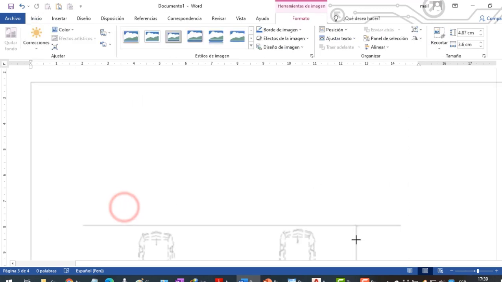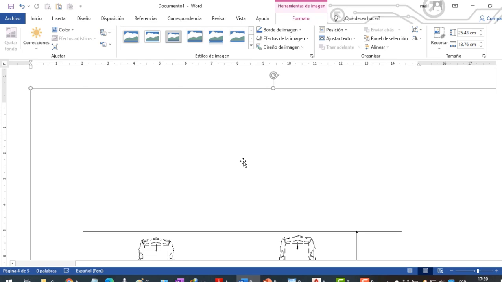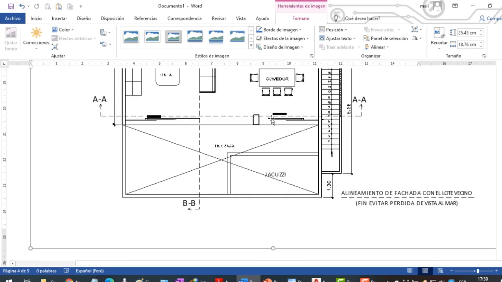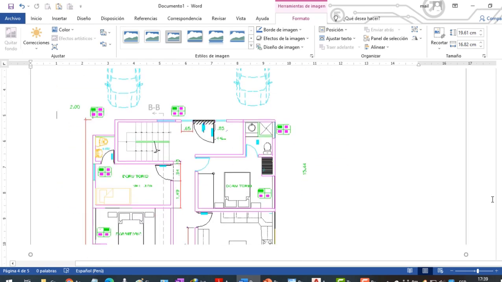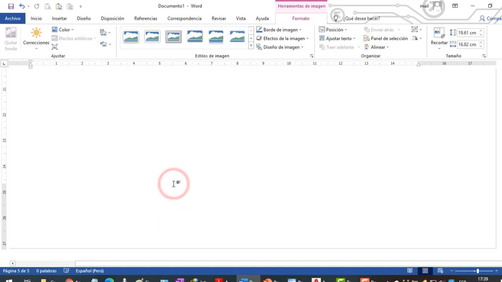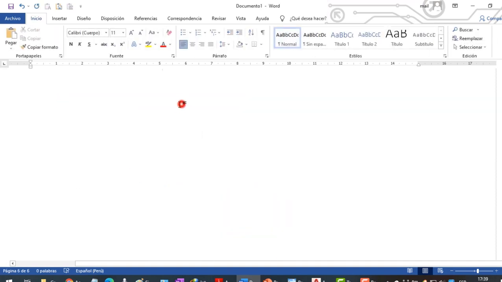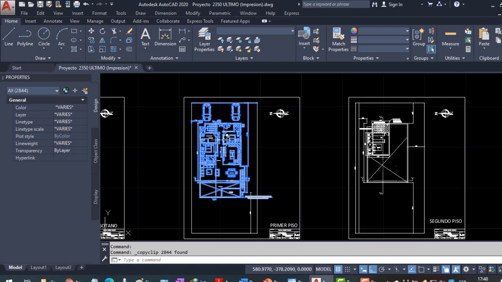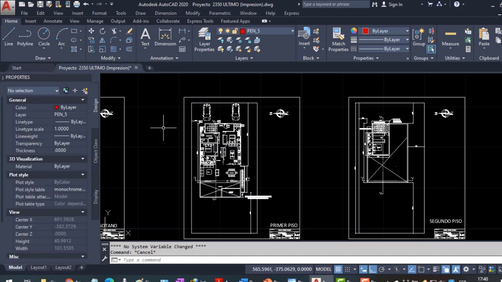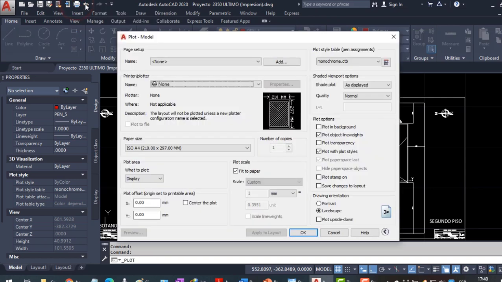Well then, now we are going to see the next method that I wanted to show you. We are going to go to AutoCAD, I am going to escape from here. And the other way is to print as an image, click on the print button. In the next part of the video, I will show you how to print as an image and also the other method of printing in PDF and image capture that also shows quite good results. I will leave you the link to the next part of the tutorial in the description of the video.